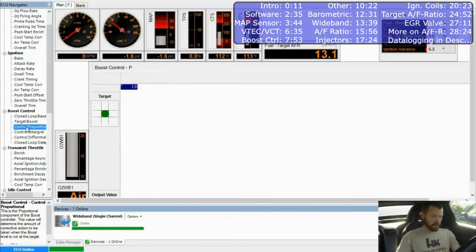So, I mentioned PID earlier when I was talking about the boost controller. PID is a way to efficiently use electrical motors, solenoids, things like that. If you want it to go up to a certain point and then stop, there's a risk that when you tell it to stop, it's actually going to go a little bit beyond. A good example that I heard was one of these drone helicopters. It flies up, and you want to tell it to stop at a certain point, but when it gets to that point, it doesn't just do a dead stop.